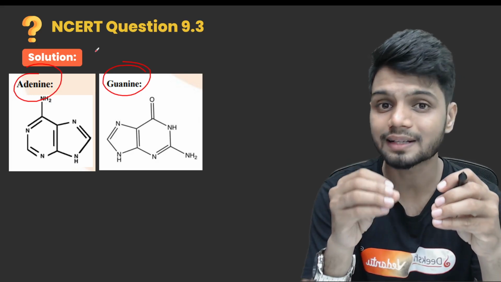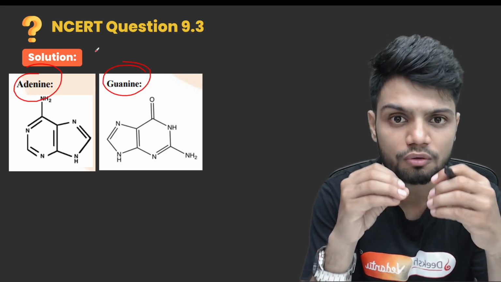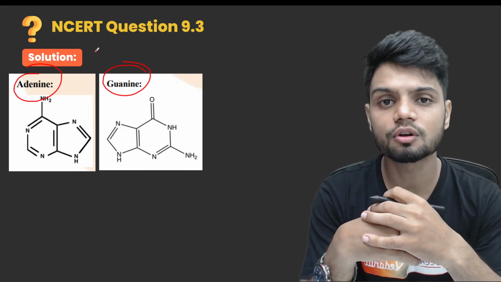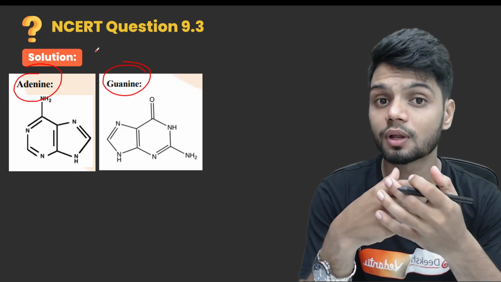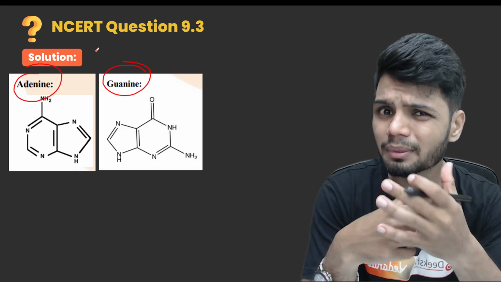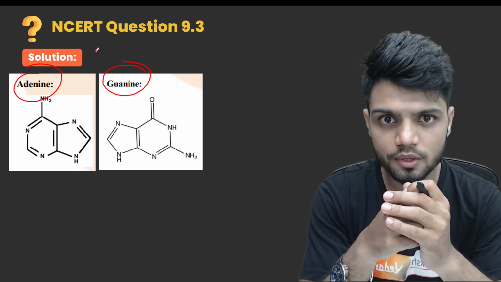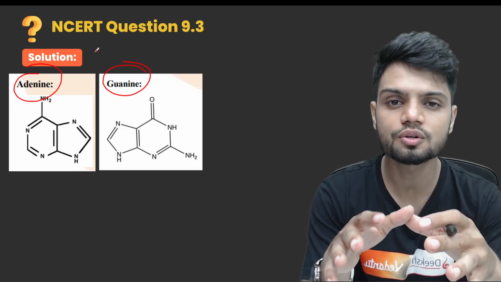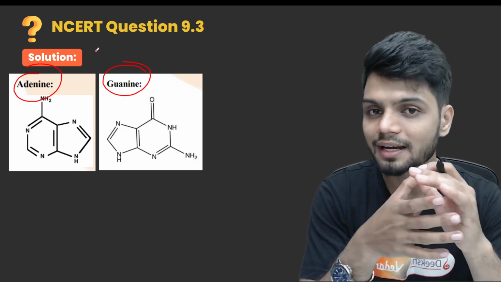I want all of you to write down these structures and learn them, because in examinations they can ask any of these questions. Any one of these can come. They can ask you to write the structure of guanine for 2 marks. They can ask you to label or identify the structure of cholesterol for a 1 mark question directly. It can be a NEET level question also. So write down these structures and understand them, and how they even function. What are the functions of them? That is most crucial here.